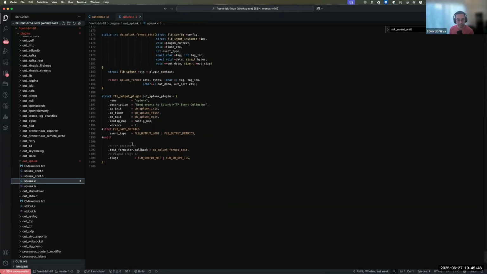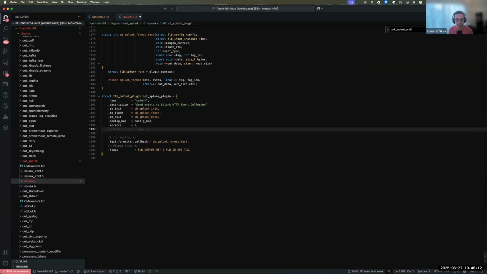So at the bottom. Yeah. Oh, actually, this is a bug. Just found it. This is Splunk connector. Oh, no, it's not a bug. Because in Fluent Bit, we are allowed to disable signals, but I think that doesn't make sense because we have things so much integrated right now. But it says, hey, if we support metrics, register that we support logs and metrics. If not, actually, if this didn't exist, it will just process the logs.